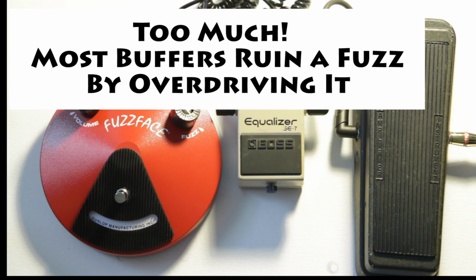So now I'll show you a quick interesting thing. If you turn that Boss pedal on, the problem is that that pedal actually messes up the input and the way the fuzz sounds. So here, check that out.